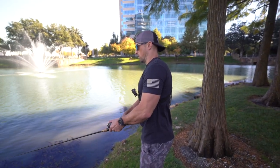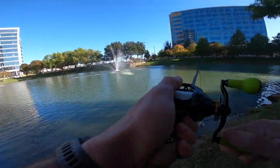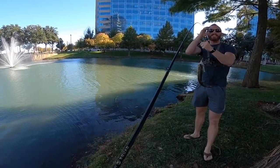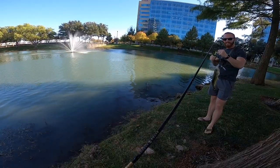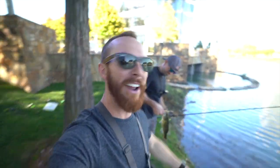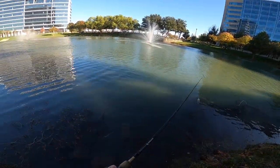So you might hit some grass and feel like it's a bite. There we go! That's what I'm talking about. That thing felt a lot bigger than it looks, man. It was so slow and they smashed it — I thought I set a record. I'm like, dude, I set a record on my first day. Did he hit it close to the bank? It was like right there, freaking smashed it. That's so sick. Got him in the hook grip. We hit CrossFit, so we're talking about that barbell strength — he laid the hammer down on that hook set. He flung that thing out of the water. First of many hopefully, we're going to get this puppy back in the water. Oh that was awesome — man, he goes in the grass, he hit it so hard.